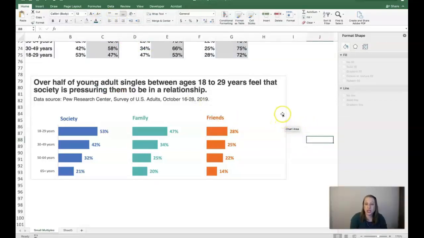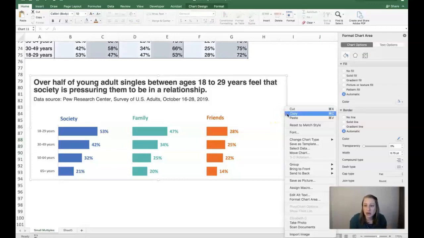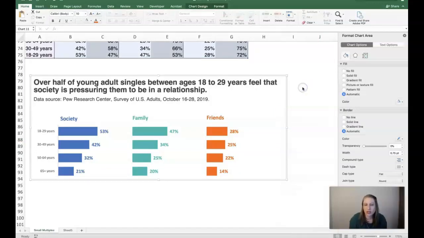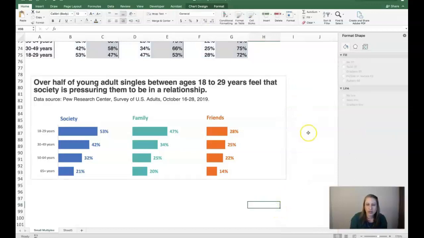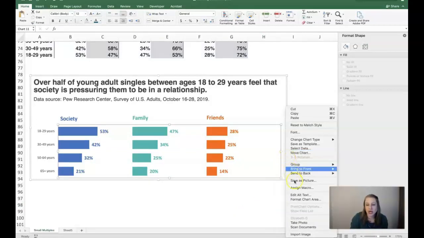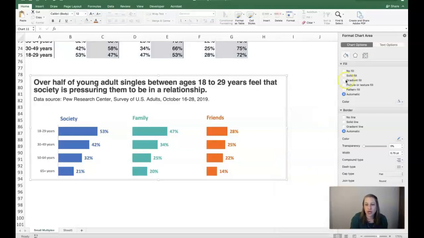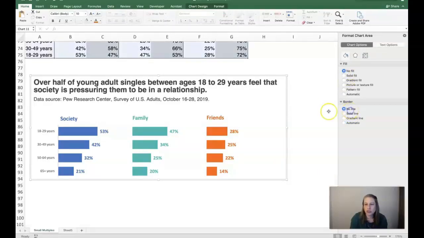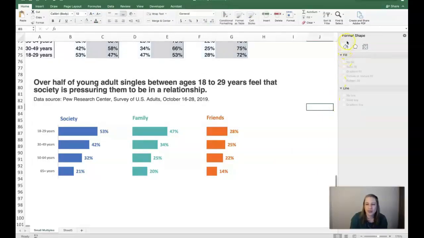And it looks pretty good. The last thing I would do is get rid of our chart outline. So you see here we have a chart outline. We're not going to need that in our report or our PowerPoint presentation. So you can just right click your chart, click Format Chart Area, no fill, no line, and your finished product will look like this.